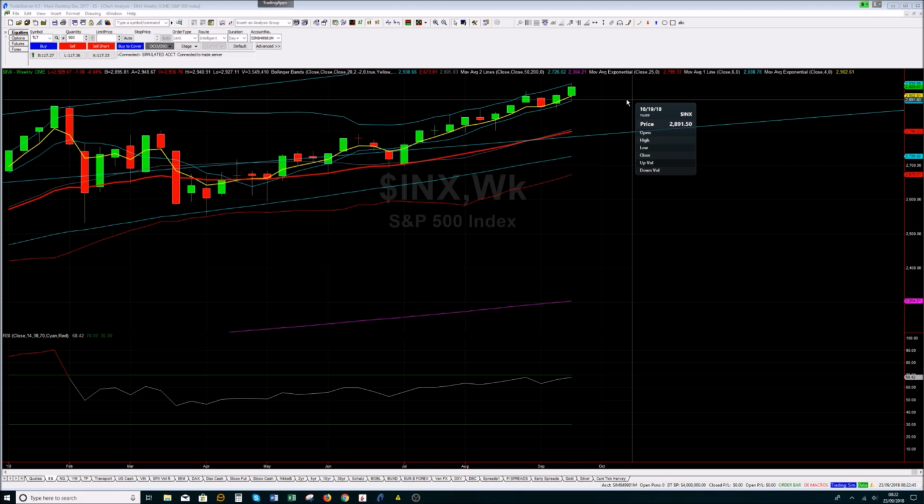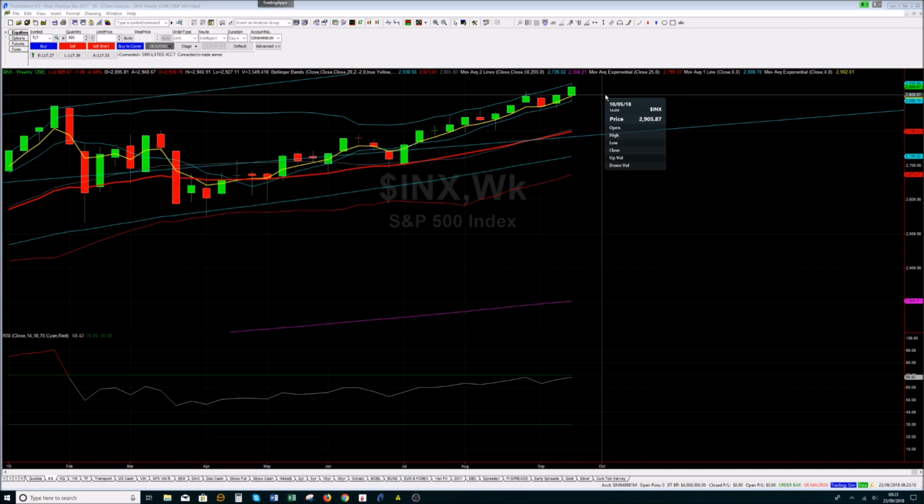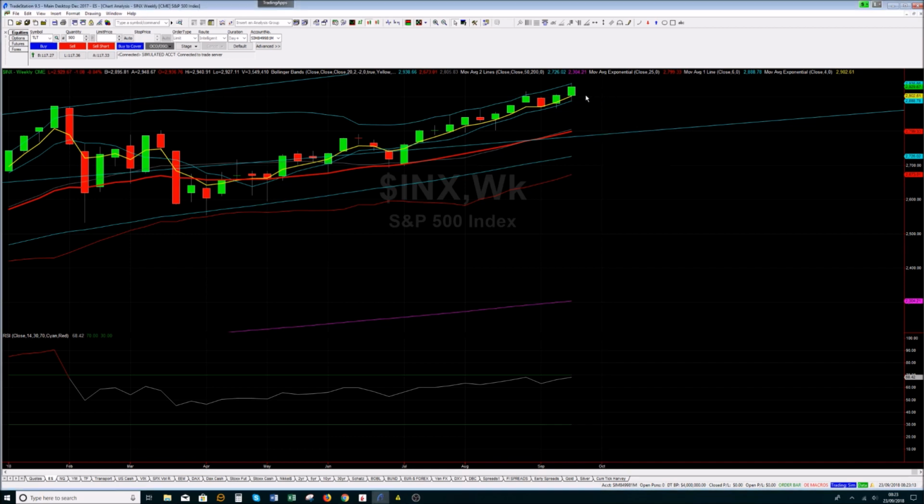So for next week, 2895 is going to be a very, very important level, and the first level is going to be around 2905. So next week we're expecting no more than 2940-ish for the top, and then at some stage, and probably before the Fed, we are looking for a move certainly down towards the 2905 level, which would fill a lot of gaps. But while this posture is on and we are contained by this bottom moving average, the upside is still favored.